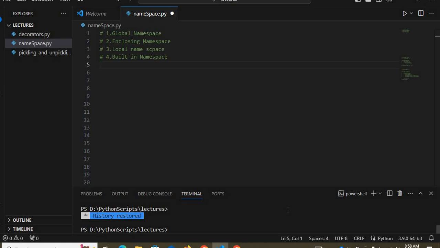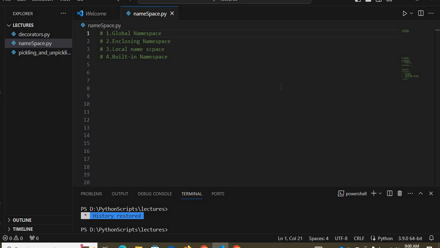Number 1 is global namespace, number 2 is enclosing namespace, number 3 is local namespace, and number 4 is built-in namespace. We understand all this with example, how we create and how we define this namespace in a program. Let's see. Guys, first we understand what are these names and what is the meaning of these.